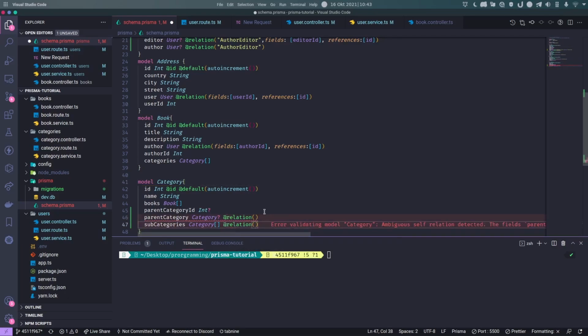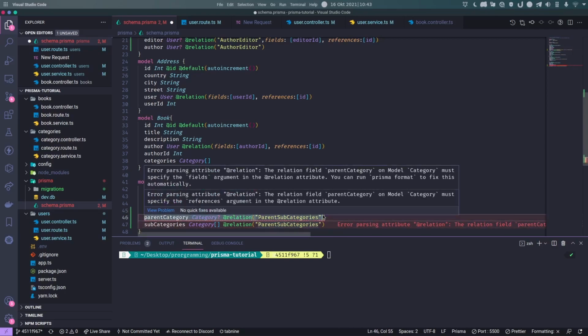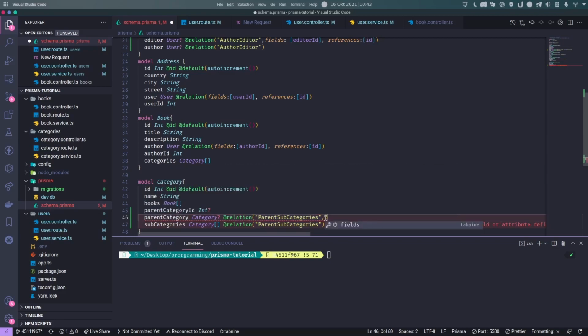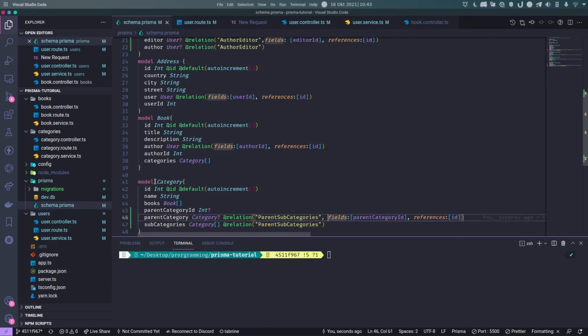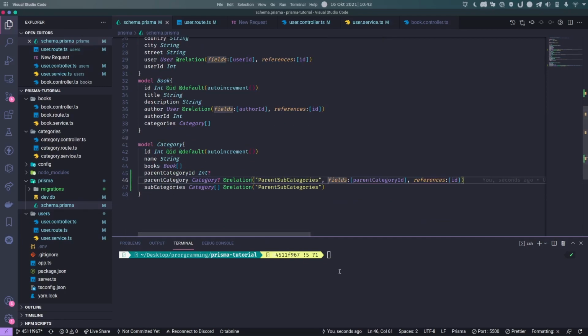Now in our relation we will mention parent subcategories, and that will be parent subcategories as well. Now here we are going to mention, as we have done before, fields, and in the fields we are mentioning parent category, and the reference would be the ID itself of the model. Now that will be it for the one-to-many relation.